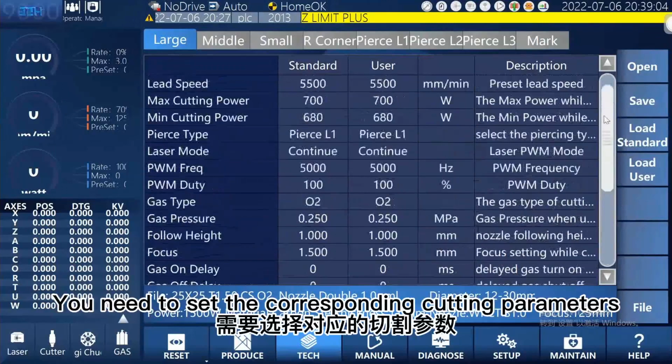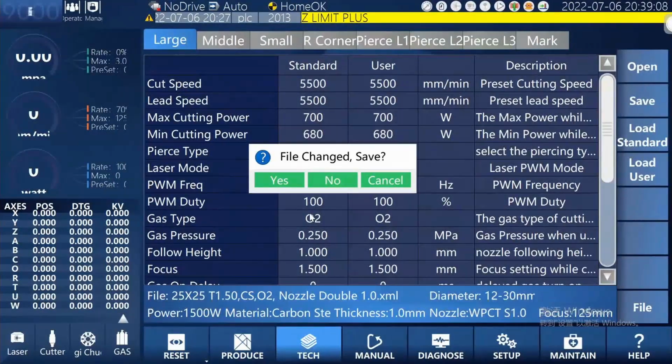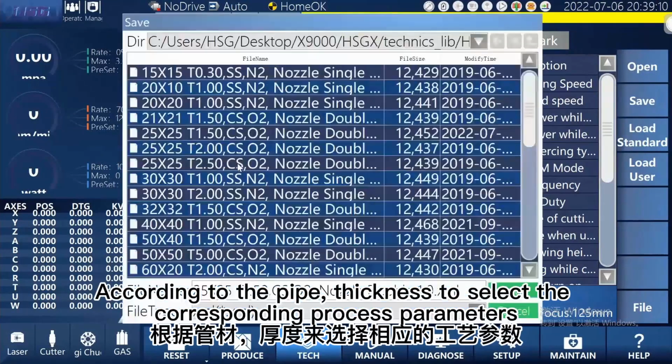You need to set the corresponding cutting parameters. According to the path and thickness, select the corresponding process parameters.